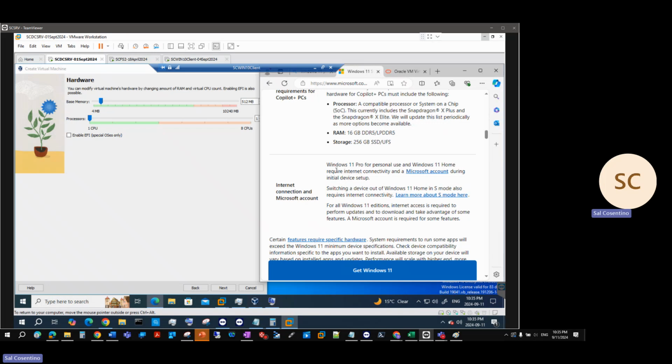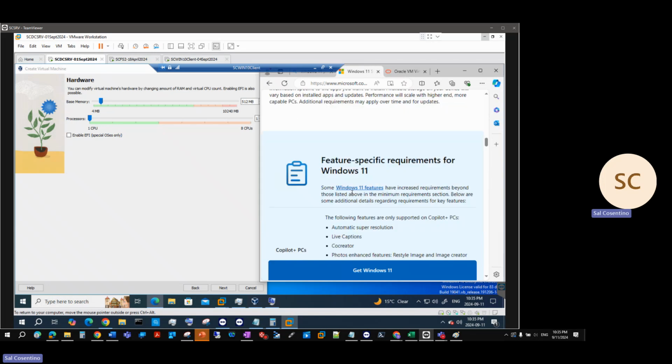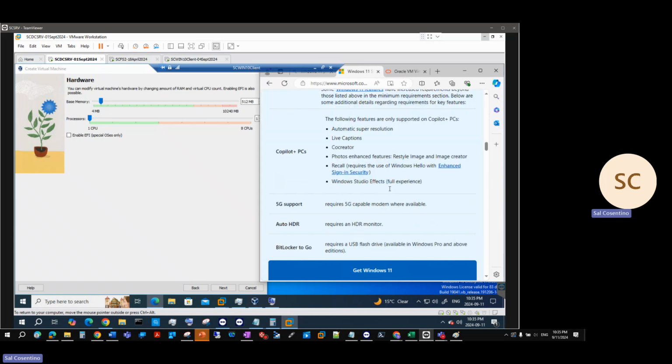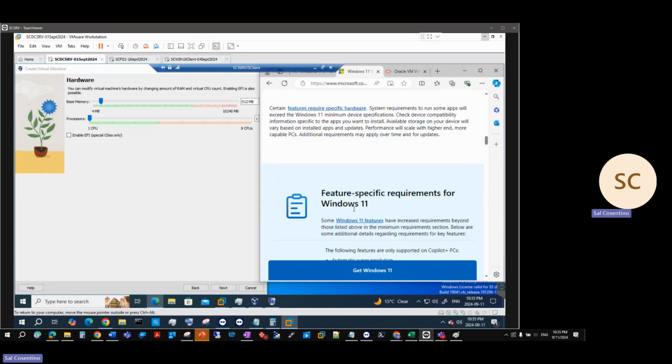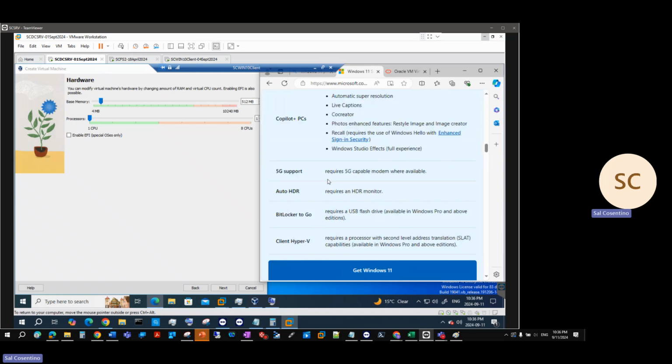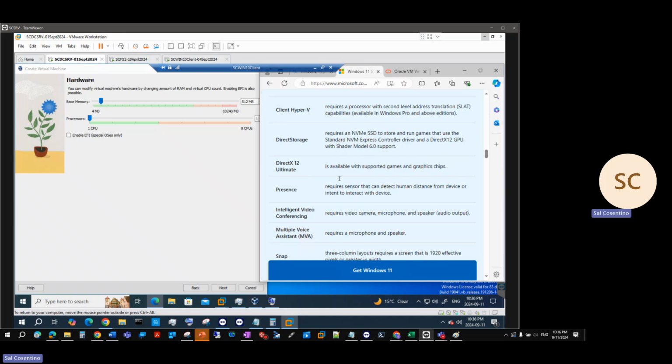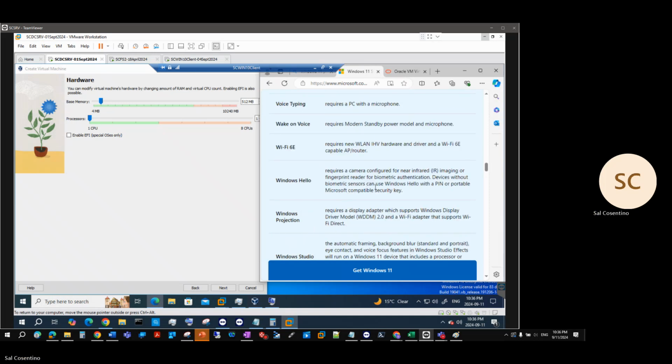We need an internet connection and a Microsoft account during the initial setup. And there are also specific feature requirements. Some apps will exceed the Windows 11 device specifications. So we need to ensure that we have all these ready to go.